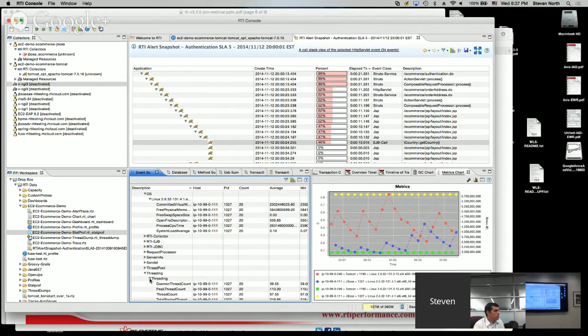And after being burned by that, when they licked their wounds and had enough money in their pocket to go looking, they went looking for tools. We dropped RTI in there and said, okay, let's turn on the trace and see what's happening. And within 5 minutes, you could get to the point where, holy cow, look at this SQL query. It happened to be a geographical "find the closest store" query, and they were missing a default parameter, so it was searching the entire world and bringing back everything.